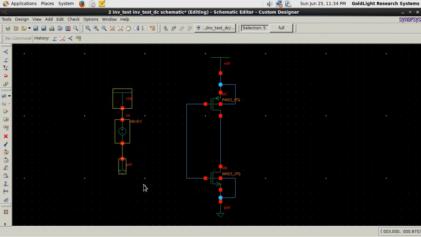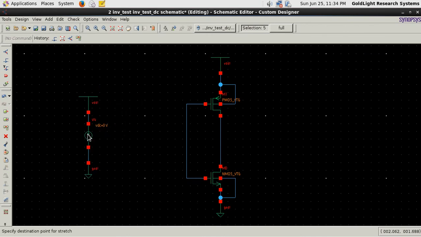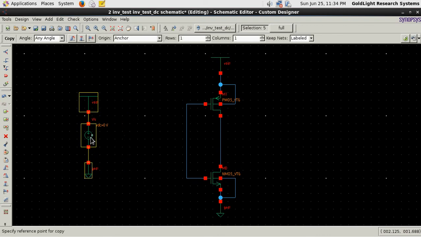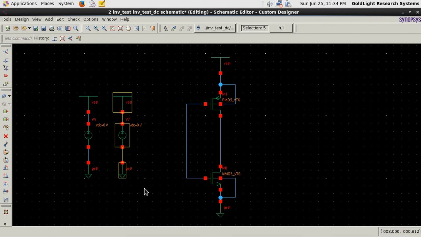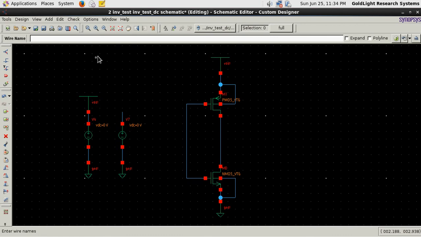Next we are going to analyze the DC characteristics of this inverter. So I need one more DC voltage source, so I just copied again from this DC source which is available. Now I am going to give a name for the input as Vin.